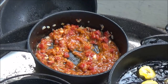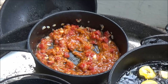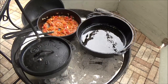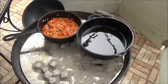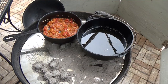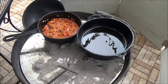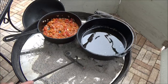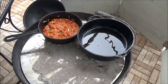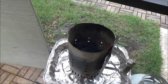This sofrito stuff is delicious by the way. The rice is done — we're going to go ahead and take it off. We can use the coals that were under the rice to help supplement our heat elsewhere. The wind is blowing quite a bit out here, burning the coals down pretty quick. I've got another chimney of charcoal started right now, so hopefully it'll be ready by the time we need it.